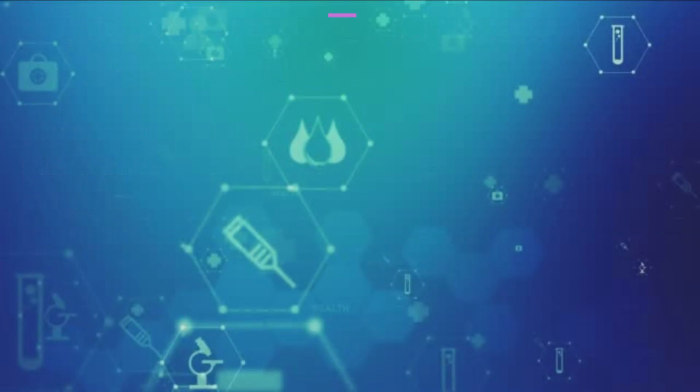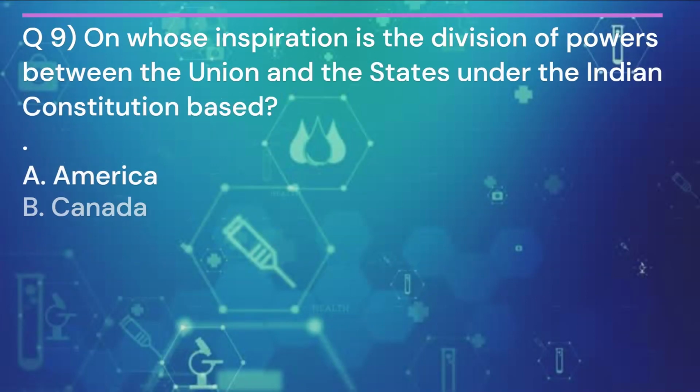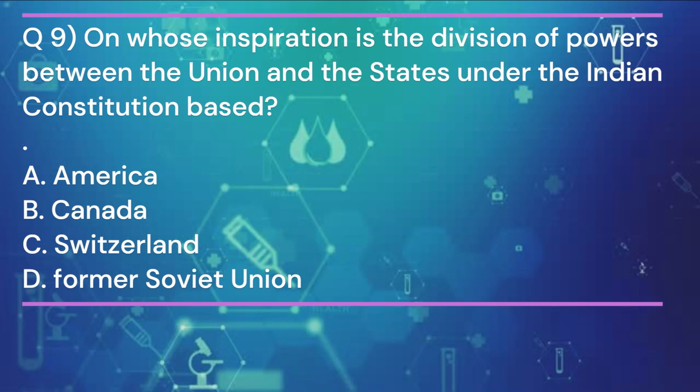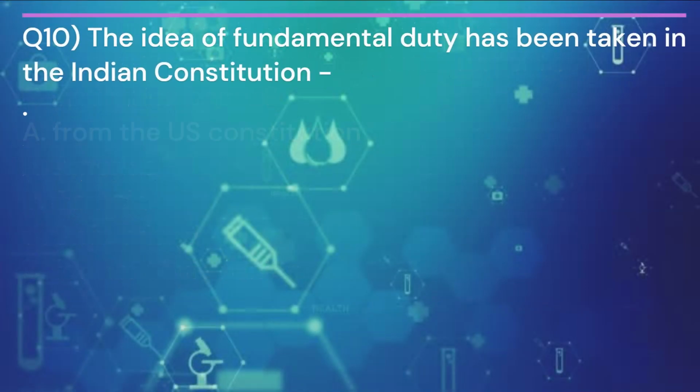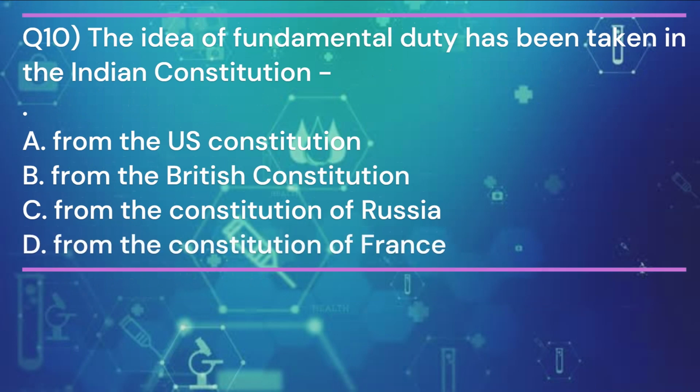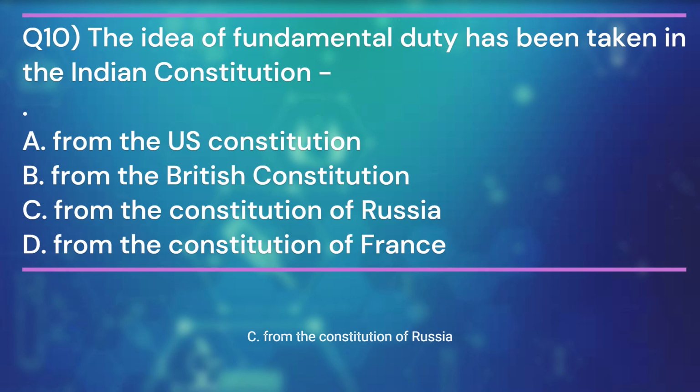Australia. Question 9. On whose inspiration is the division of powers between the Union and the states under the Indian Constitution based? And the answer is B. Canada. Question 10. The idea of fundamental duty has been taken in the Indian Constitution. And the answer is C. From the Constitution of Russia.